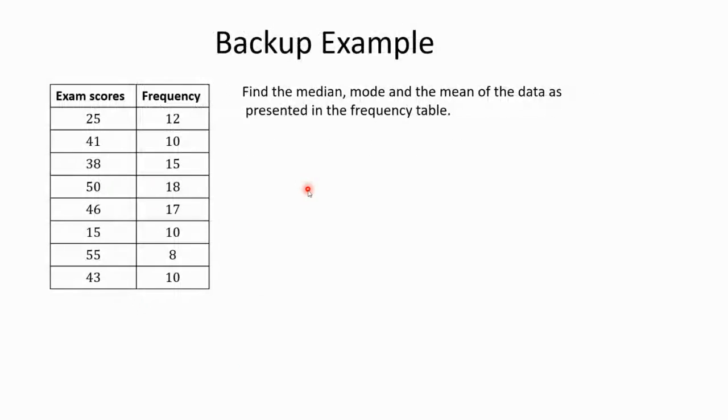Now, this was actually an example I was planning to have you try last time. However, we ran out of time. So because of that, I think it might be good if I do this with everyone. Basically, here we have this data presented in a frequency table, as you can see. What we're going to do is get the mean, the median, and the mode from the table.